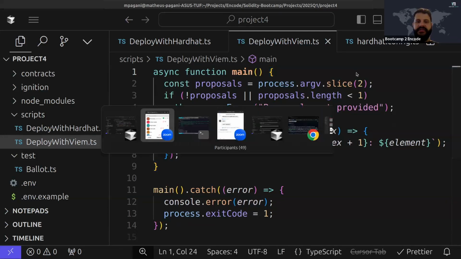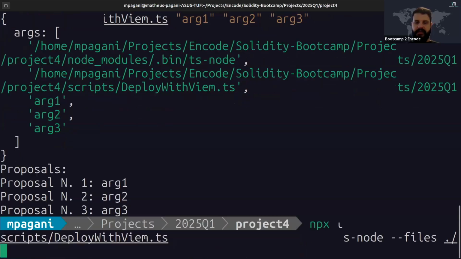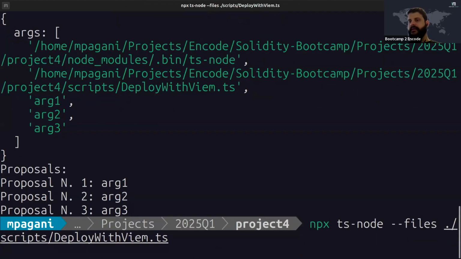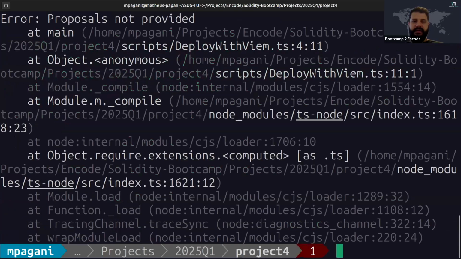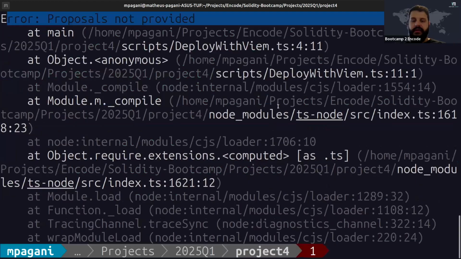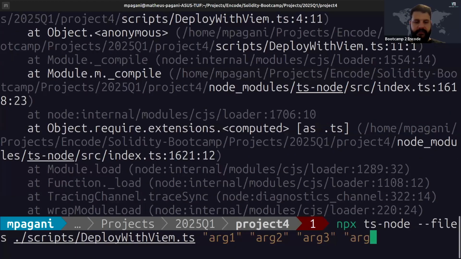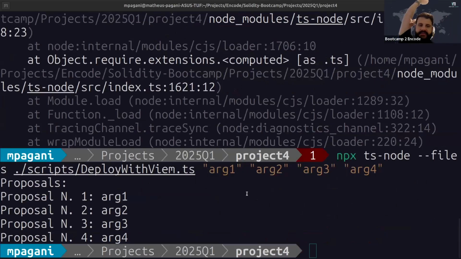So if I call this script without passing any parameters, it will give me an error. And if I run this script with proposals, look, proposals not provided, I coded this error. So if I pass more things, like arg4, it's going to execute this for me with 4 arguments, 4 members, you see?